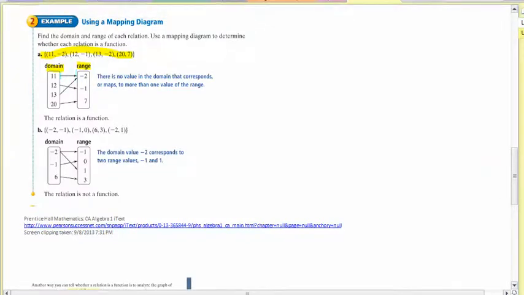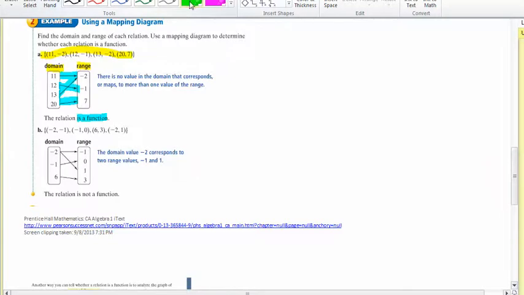So they just said, okay, 11 went with 2, 12 went with -1, 13 went with -2, and 20 went with 7. Okay, now the only important thing is every x value goes with just one y. Doesn't matter, y can have as many partners as it wants, but we have to worry about x. X can only have one value. And does it? And it does, so yes, it is a function.